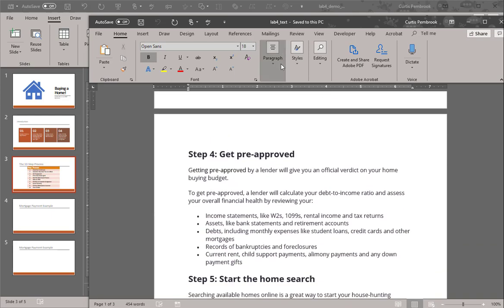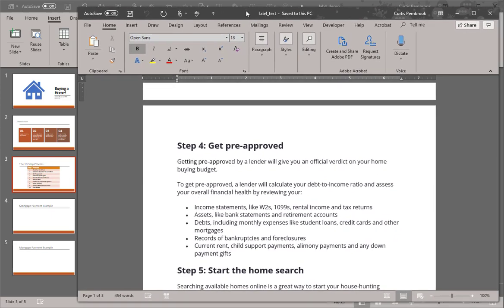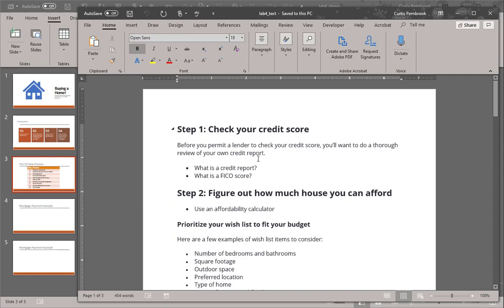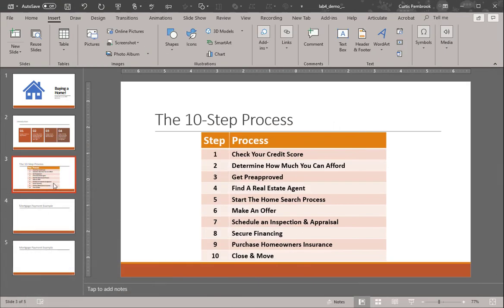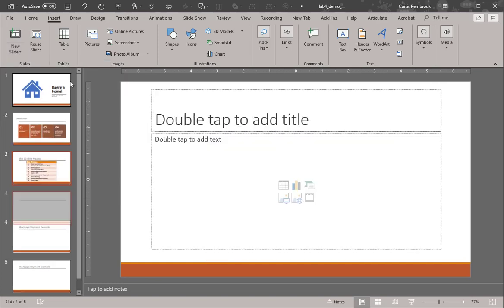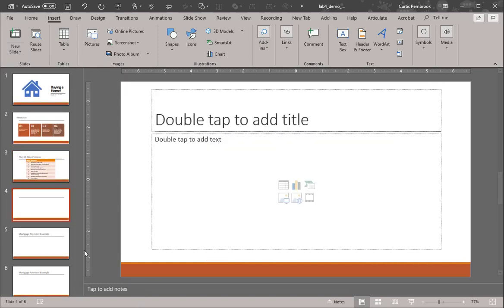Often you will create a lot of your content up front in Word and then just copy it over. And so if we needed to insert a slide, how would we do that? We could quickly insert a slide by just selecting Insert and then picking the layout, which let's pick a layout with a title and content, and that keeps our layout consistent.